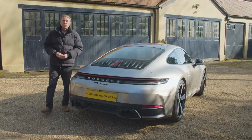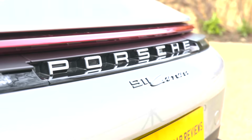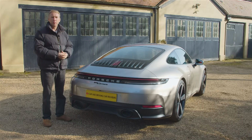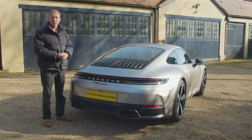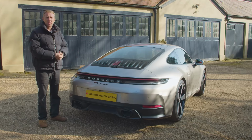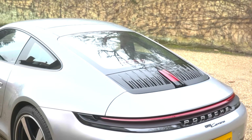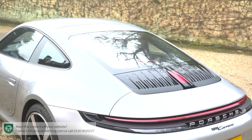There are more detail differences at the back, where this redesigned light strip with an integrated arc and Porsche logo is intended to make the tail appear deeper and impart a purposeful stance. If you owned the earlier version of this 992 design, you might also notice that the number plate is now positioned higher within this clearly structured rear bumper. This rear grille panel has been redesigned too, with 5 fins per side. It visually connects to the rear window to form a graphic unit that fades into the retractable spoiler below.